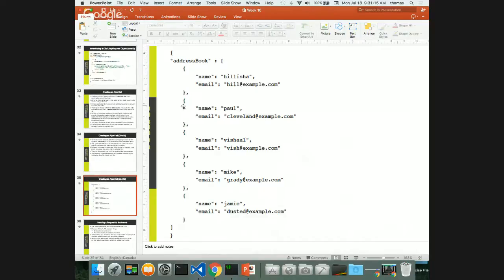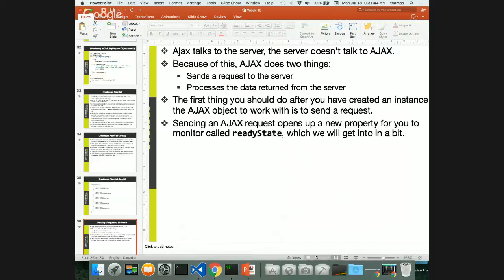The data exchange format that we're using, right? Because this is data coming from a server, the data exchange format that's the most popular out there is JSON. That's the way we say it. And it actually stands for JavaScript Object Notation. Okay, that's what it comes with. So it looks like an object, but it's not an object. It's JSON. JSON is a data exchange format, right? Okay, let's go back.